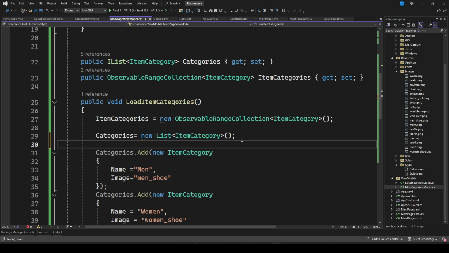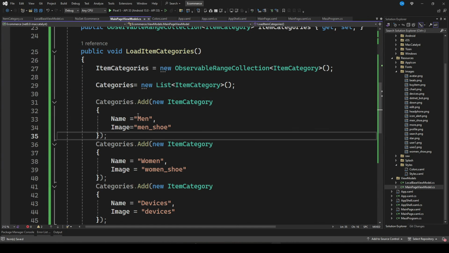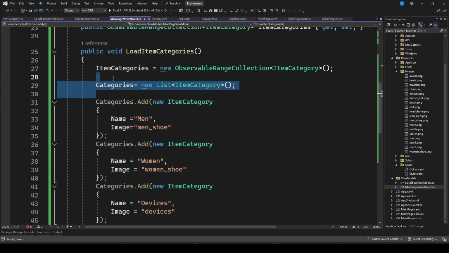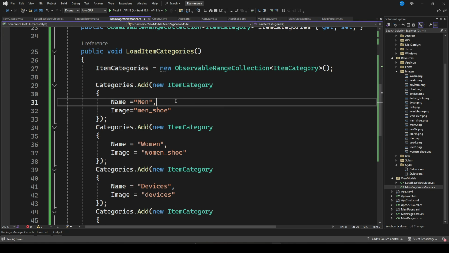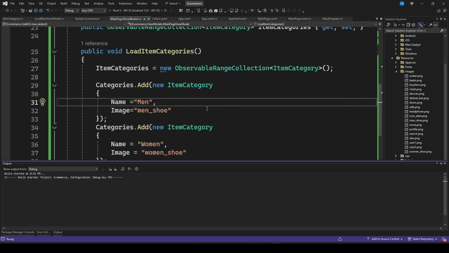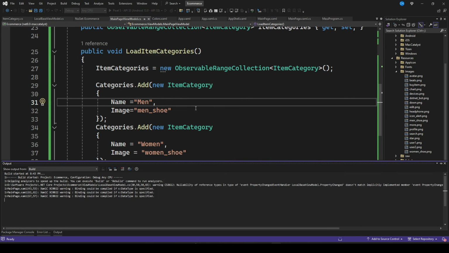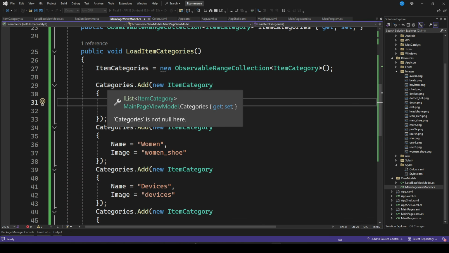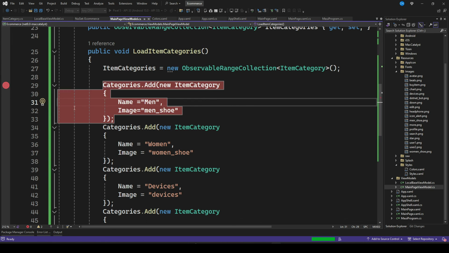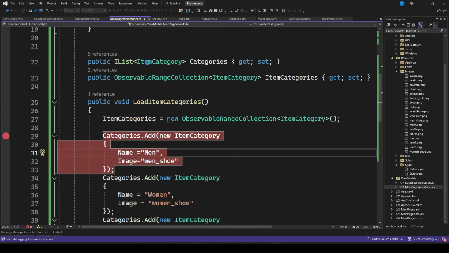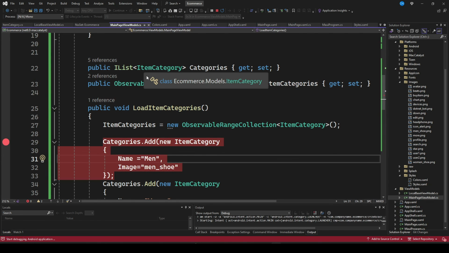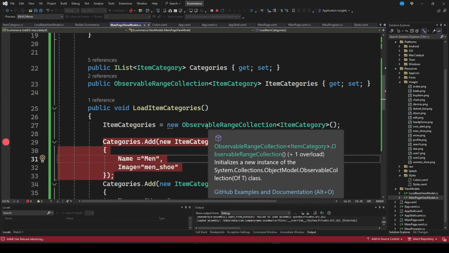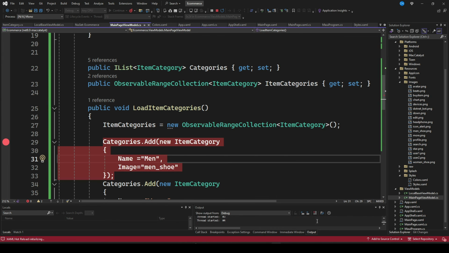So we need to initialize that. So let me just have this way. So let's just relaunch and see if everything goes on well. So if this doesn't add, that means we have a problem with our list here. So let's just launch and see.